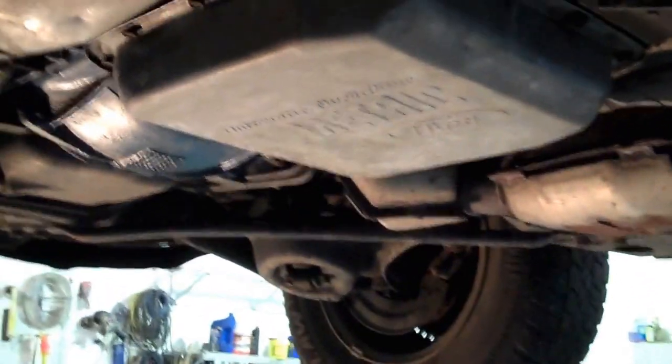But otherwise everything right here is very clean. We didn't stop and spray this off — we wanted to just show it the way that it really is. We don't want anybody to think that we've misrepresented the vehicle in any way. It is just a good clean vehicle. Nothing severely wrong with this vehicle, especially when it comes to the mechanical aspects of it. It is a very straight, very good running town car.